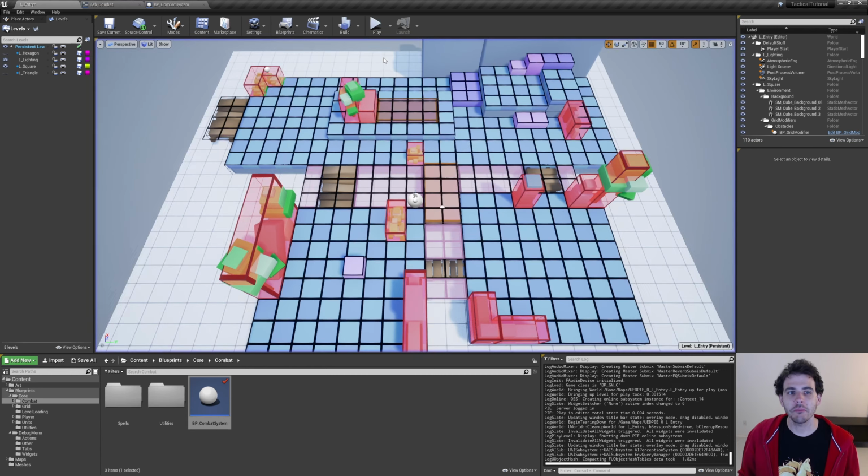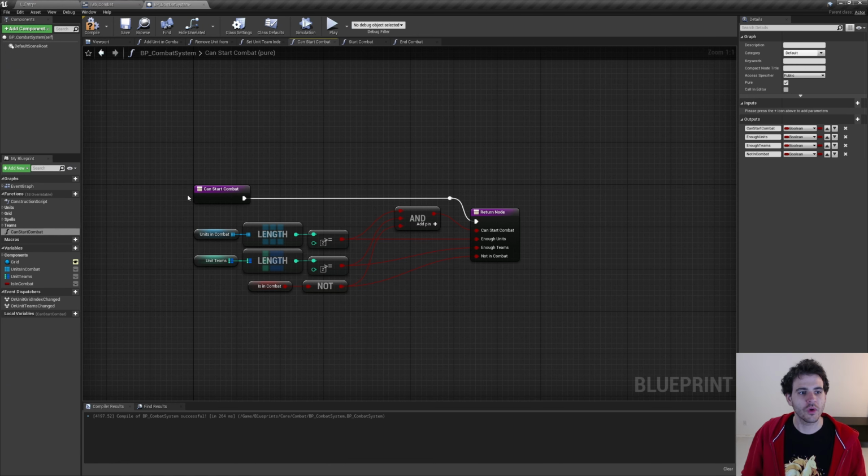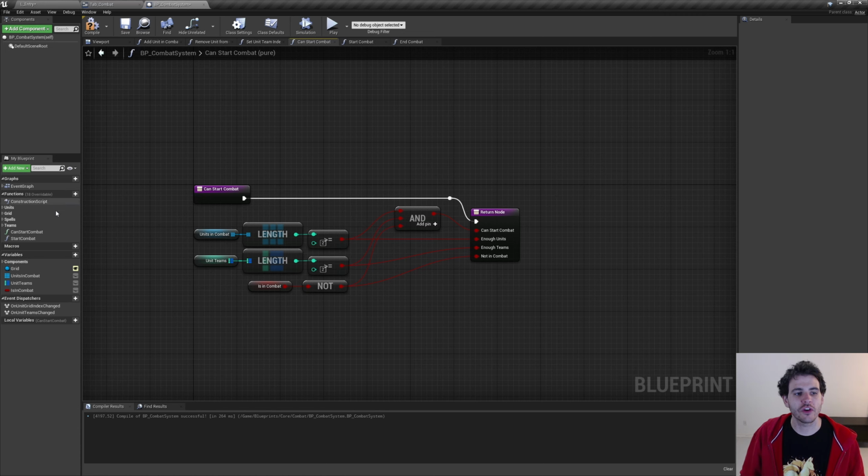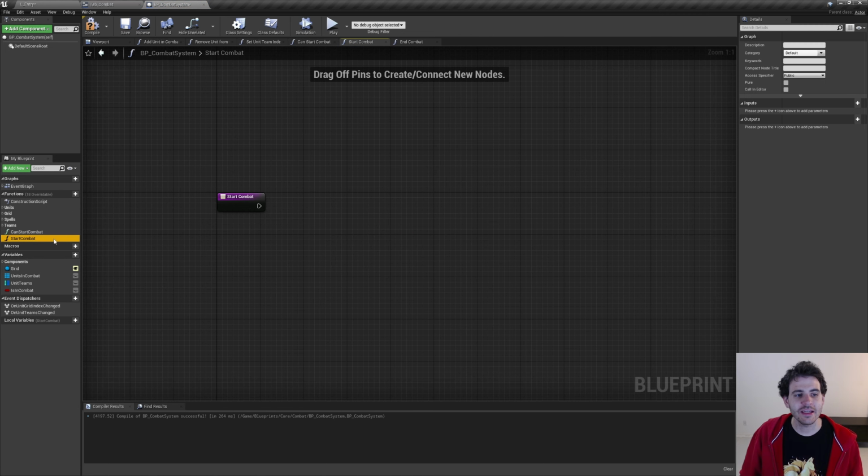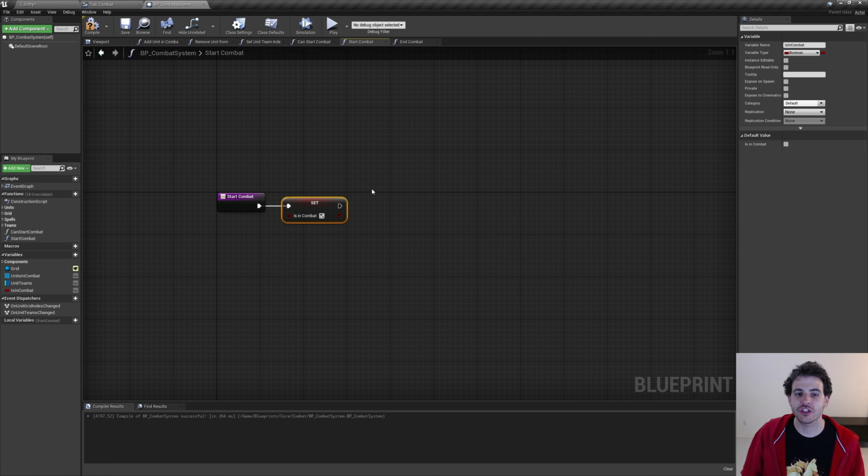So I'm going to stop and go in the combat system first. Here we're going to start by creating a new function to start the combat. So here it is. I have my new function Start Combat, and we're going to keep the logic super simple for now. The only thing we're going to do is set the boolean to say, okay, we are starting the combat, so we are now in combat, obviously. So that's it, the logic is done.